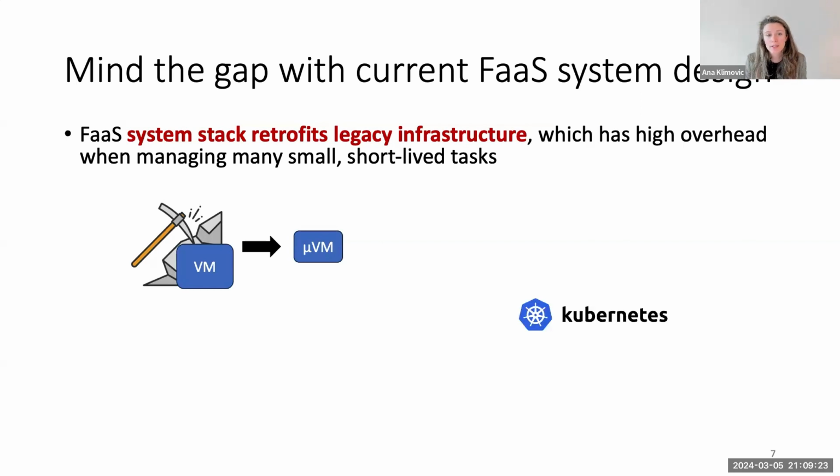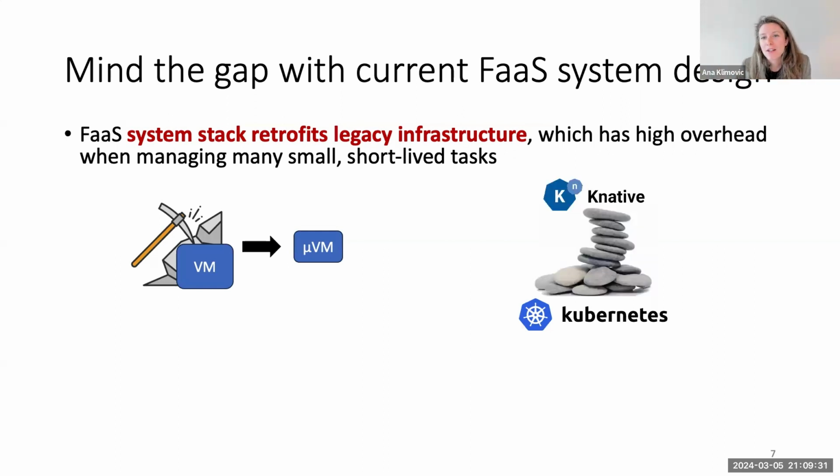Okay. Another example is taking a legacy, very popular cluster manager like Kubernetes and not chiseling away at it, but building layers on top of it. An example here that we'll look at very briefly towards the end of the talk is Knative, right? So essentially, the vHive stack is combining Knative and Kubernetes and building the functionality to orchestrate these virtual machines that run the tasks in a cluster. Okay. And functionality-wise, this makes a lot of sense, but we'll see that it also has some performance penalty because the underlying system here, Kubernetes, was not designed to manage really fine-grained, short-lived tasks.